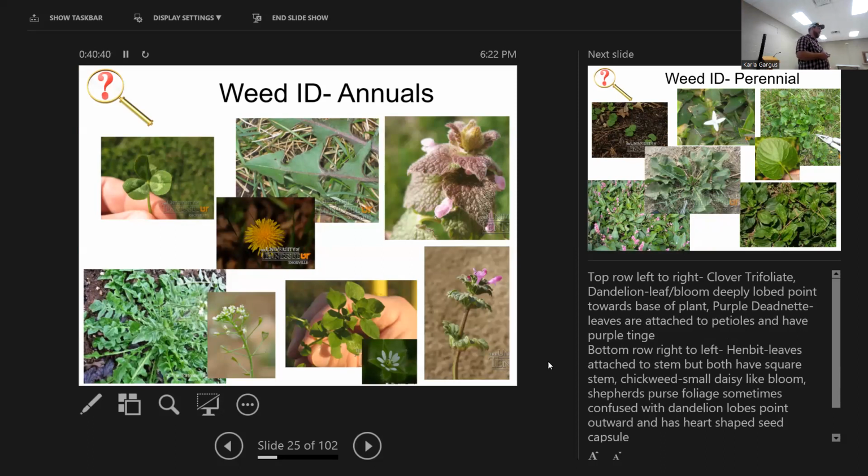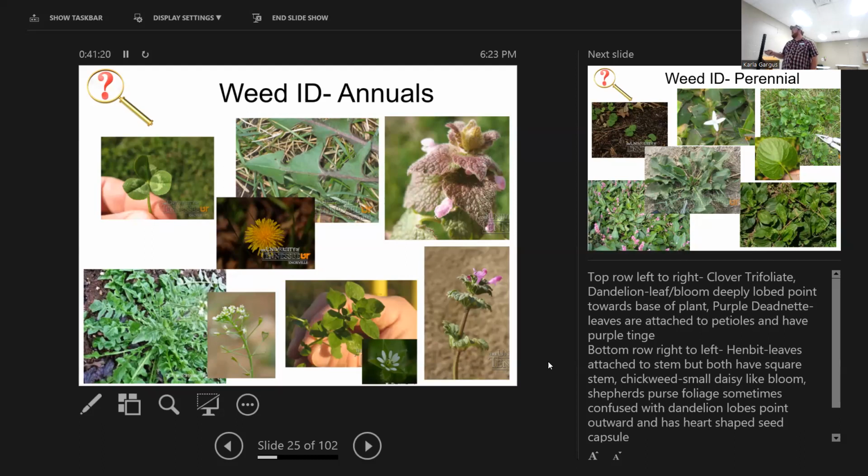I'll be honest, I'm not 100% sure. Yeah, it's a pollinator. So see, some would consider it a weed, some wouldn't. It was in my fence row, so in my eyes, it's a weed. A plant out of place, exactly.